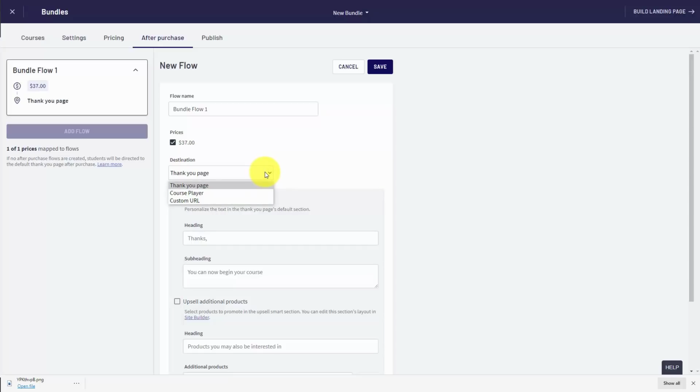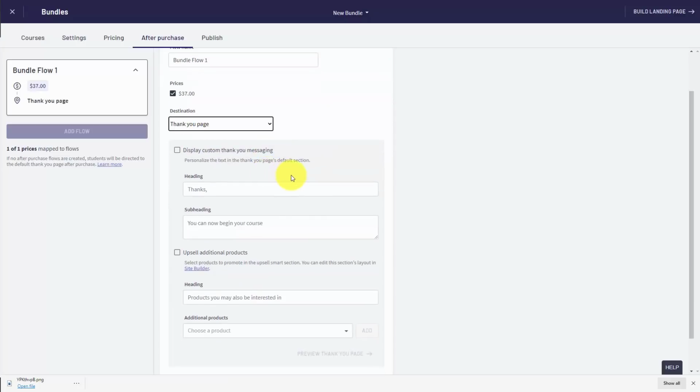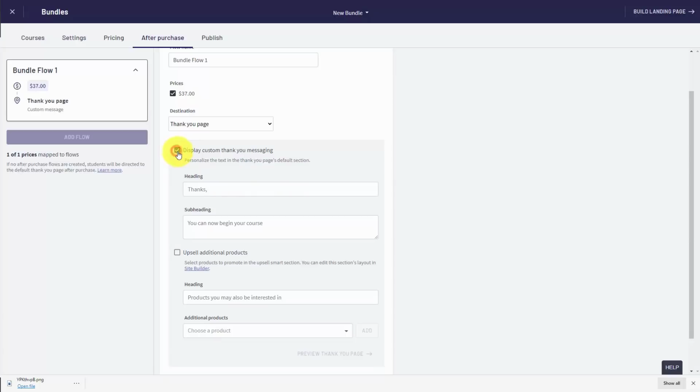There are several ways for you to be able to upsell the individual. One way to upsell that individual is to send them directly to the thank you page. At that thank you page is where they are going to get access to your product. What you can also do is add in some custom messaging. For example, you can display some custom messaging that will tell them about the next product that they are going to be willing to see.